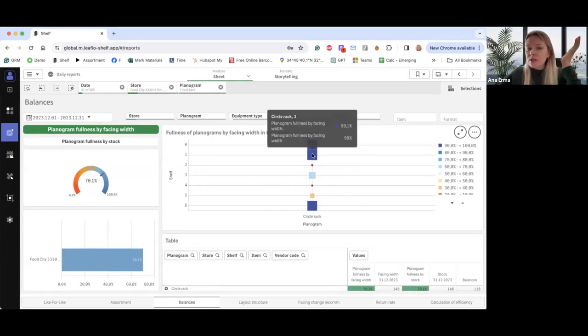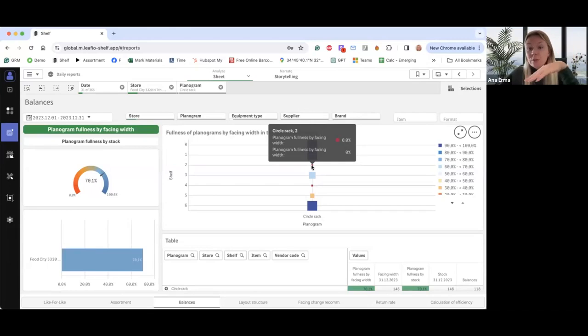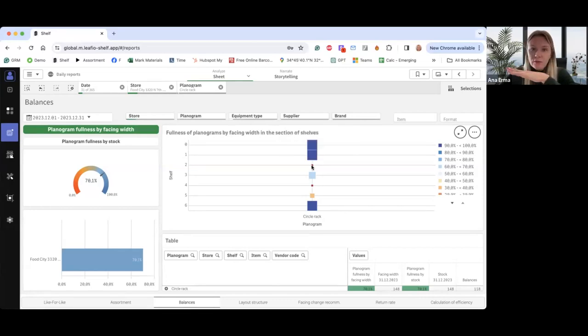This first shelf is good as well, but if we are talking about the second shelf, the availability we can see here is 0. So it means that the items placed on the second shelf have no stock balance on the level of the store.